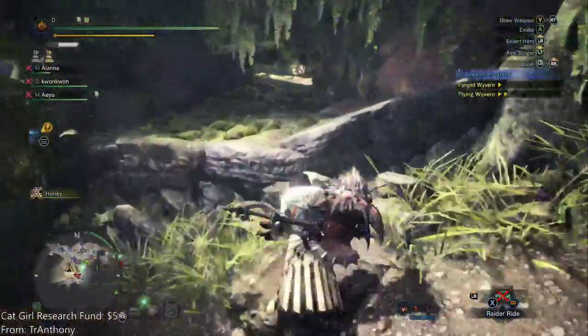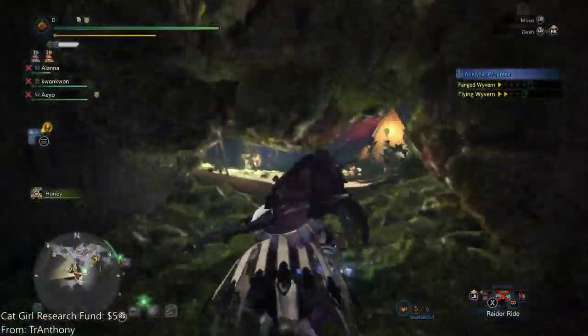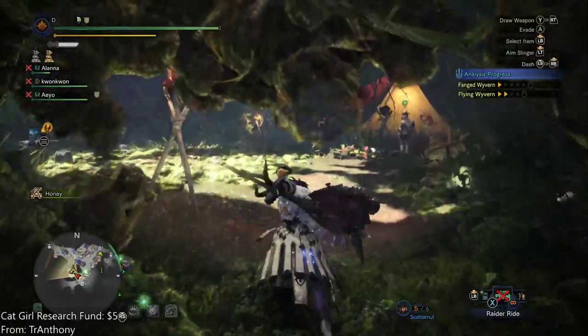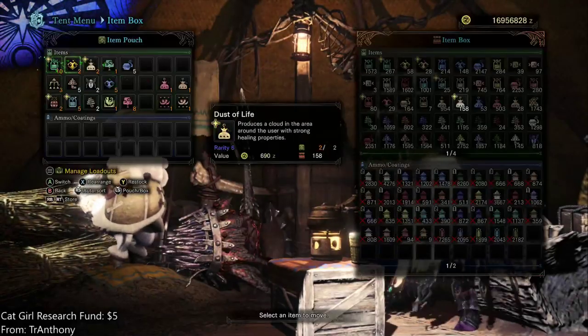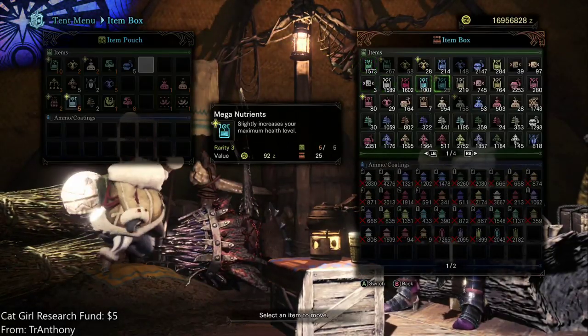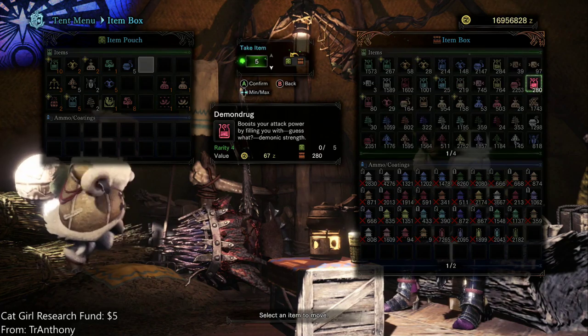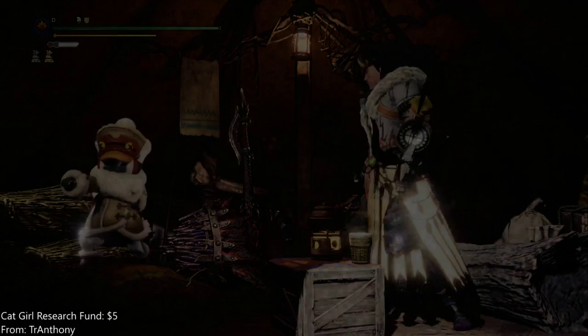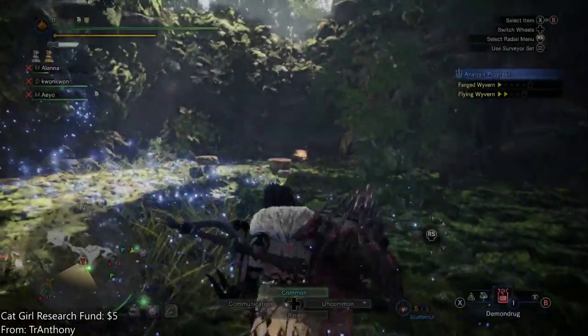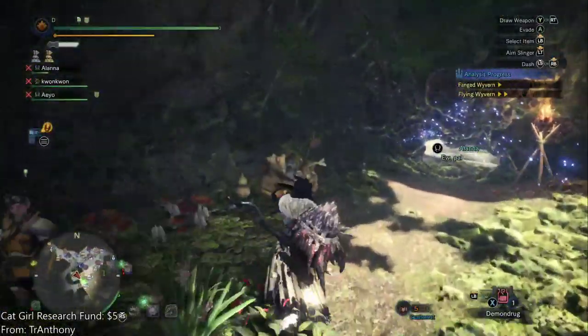So, we're in the Guiding Lands. We have 40 minutes of Fortify active, right? And you know what we should be doing? If we were smart, we should be eating our Mega Demon Drug. Or our Demon Drug. You don't have to eat the Mega version. We should have our Demon Drug, because you're going to get that extra bonus damage the whole time. And it adds up over 50 minutes. It's a lot of extra damage, you know?